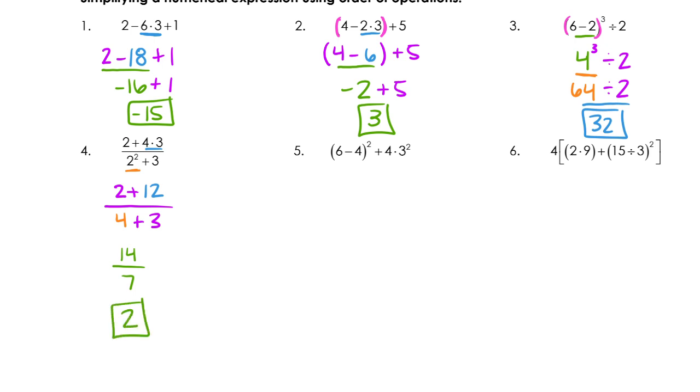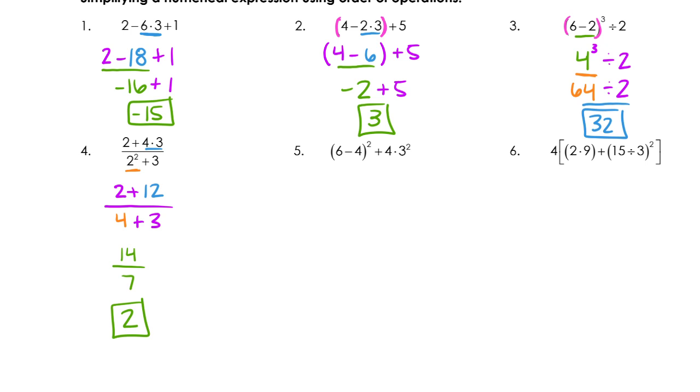Now, I will tell you, if you get a fraction and you can't simplify the fraction to a nice whole number, I do ask that you simplify the fraction. So for example, if this was 7 over 14, you would have to simplify both the numerator and the denominator by 7 to get 1/2. So no decimal answers right now. We're either going to get a nice pretty whole number, or we're going to simplify the fraction.